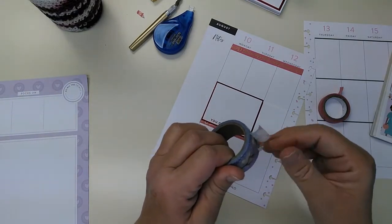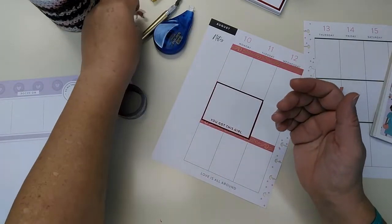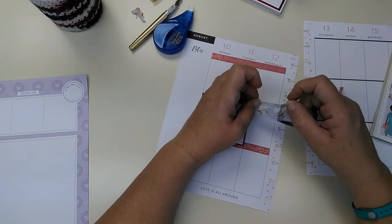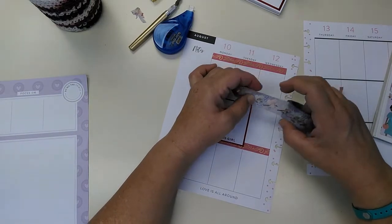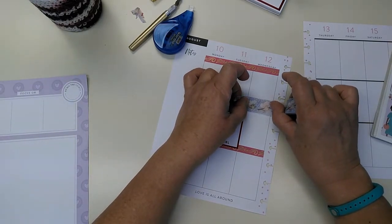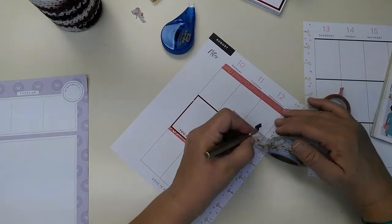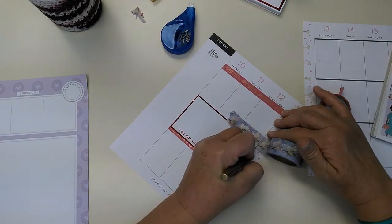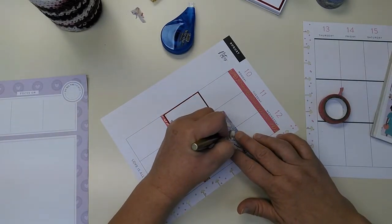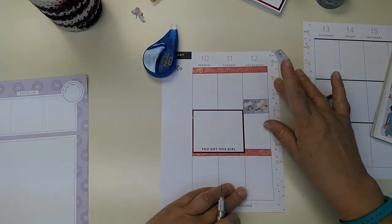I tore it. That's okay. Y'all just have to watch me fumble through all this. Okay, they're upside down. I'm glad I whited that out. Okay, there's the edge where it tore. I hope my hands aren't in the way. I have to look at this knife every time because I'm never quite sure where the sharp end is. Perfect.